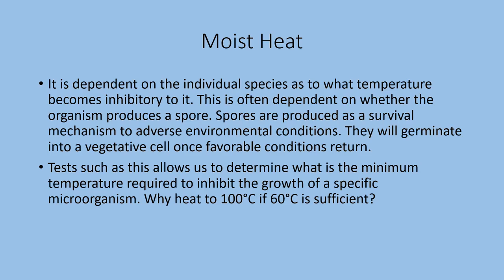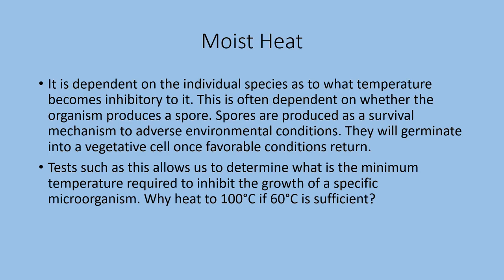But the spores, it's a survival mechanism that some, not all, but some microorganisms have, where it allows them to survive in an adverse environmental condition. That temperature starts heating up. It's going to kill the vegetative cell, but there's enough time where the organism is able to produce spores, and then when favorable conditions return, those spores germinate back into a vegetative cell, and you didn't kill out the species.